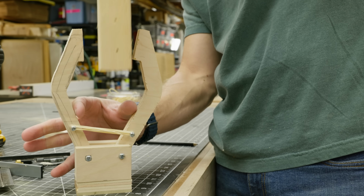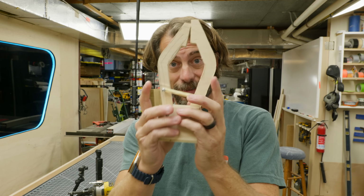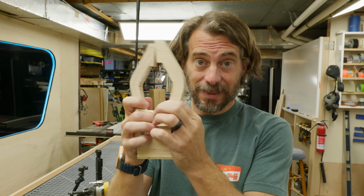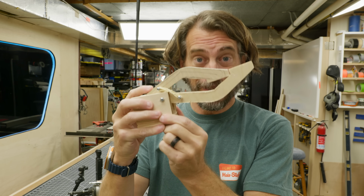All right, prototype number one actually taught me quite a few things that I was not expecting. The first of which is that the spring tension is gonna have to be a lot more than what I was expecting. I need these things to be able to really hold together. Obviously, rubber bands are not gonna be the best solution for that, but it's a good way to prototype. But that spring is not gonna stop this from happening.